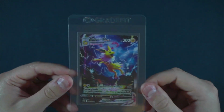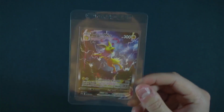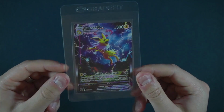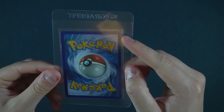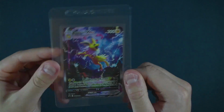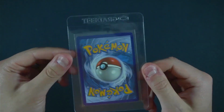And last but not least, probably my favourite out of the lot, the Jolteon duo of the V-Max as a pair. I think they're definitely the strongest out of the lot. This is the last promo from the Eeveelutions. I think the top right back side does have some whitening just up on that top corner that you can see. Otherwise, it's looking clean and looking really strong. So they're lenient with the 10s in terms of how many whitening marks they let in. It's just that one that I can see.